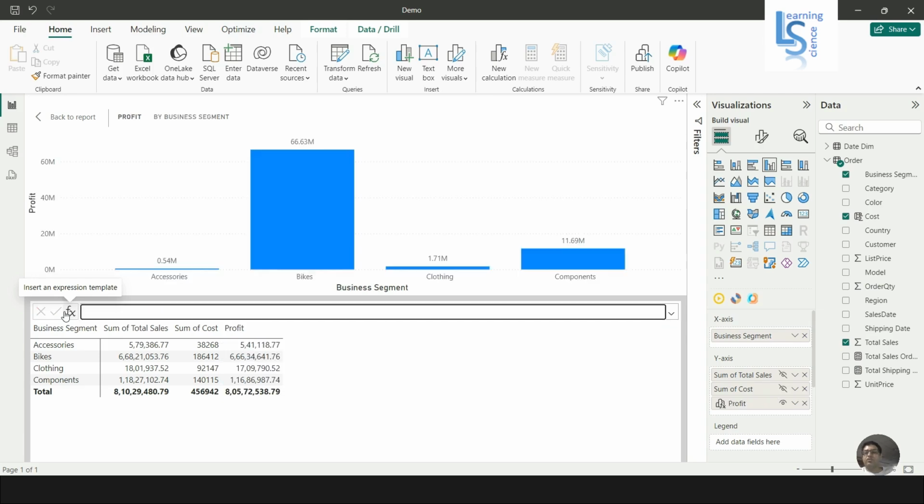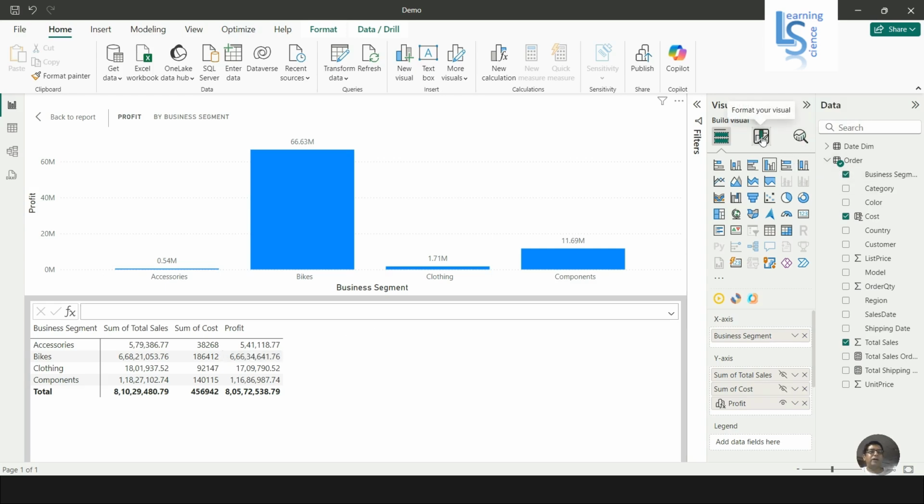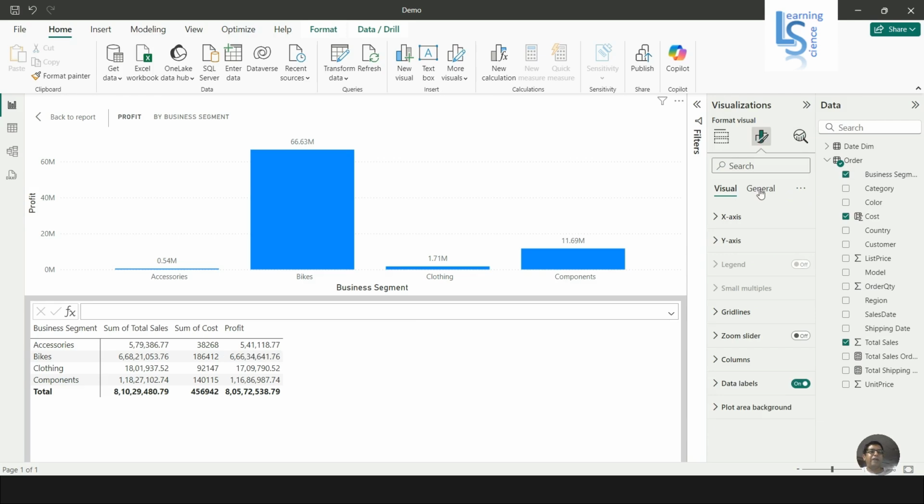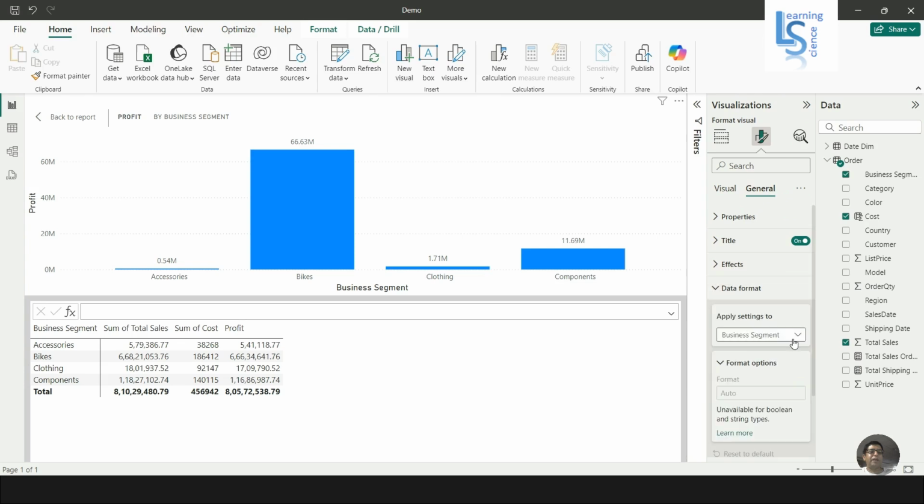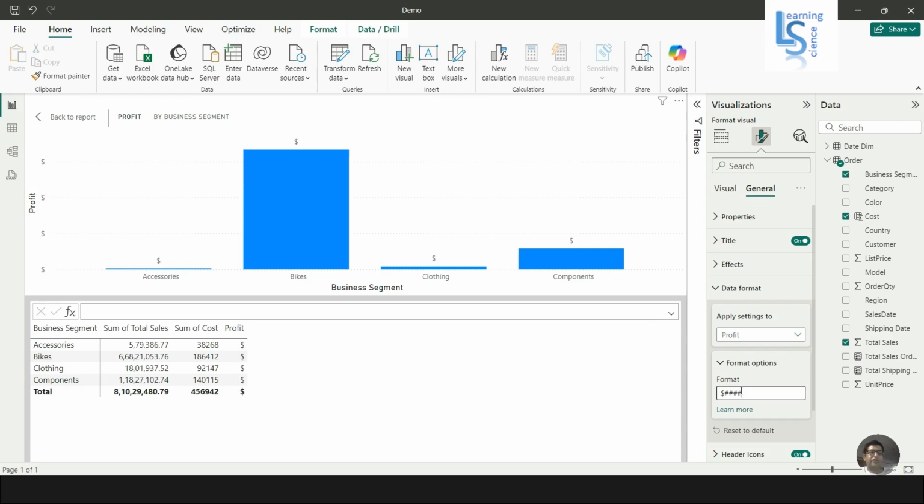Okay, so here if I want a dollar, I cannot use a format function as we have seen previously. Now again I will go to the formatting pane and I will go to General and again data format, and from here I will select profit and here I will say dollar hash hash hash hash hash 00.